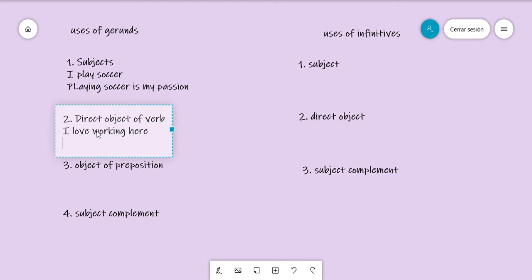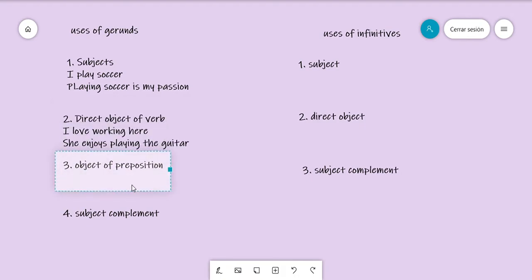For that reason, you have to write with ing. Another example, she enjoys playing the guitar. Enjoy is the principal verb, playing is the complement of that verb.